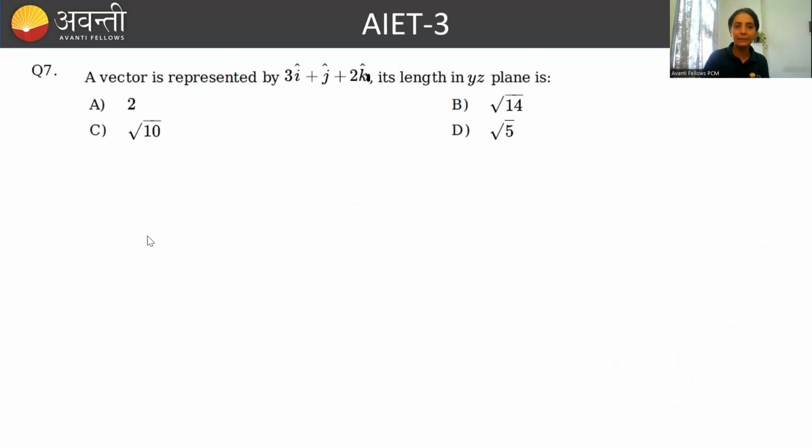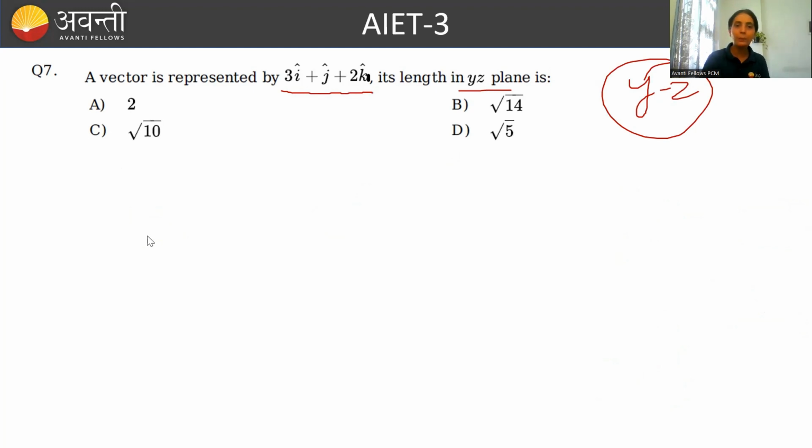Now a vector represented by this has a length, its length in the YZ plane. Why did I include this question? I just wanted you to know how you will calculate the length of a certain vector in a certain plane, right? So it is talking about the YZ plane. Whatever the YZ plane may be, what will be the length of this given vector?